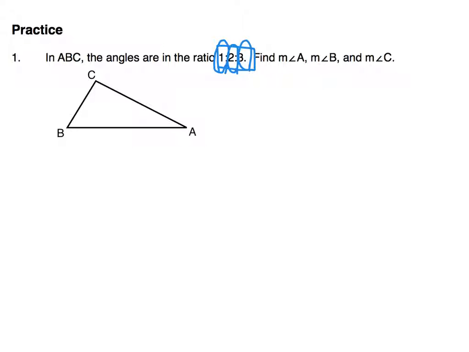You can even start to see by the way I'm saying things, we don't know what that is. And so we can create that as a variable, and we know what all 3 of them have to add up to be. So if I think of the one thing, well, that's a 1, and a thing we're just going to call an x. I need to add to that 2 of those things for that second angle, and 3 of those things for the third angle. That 1, 2, and 3 are coming directly from that ratio. It's nothing to do with we have 3 angles, it's just the ratio that they give us.